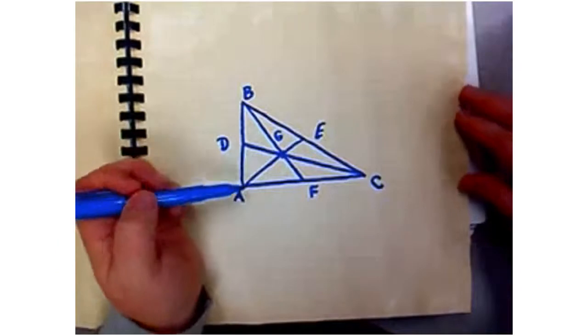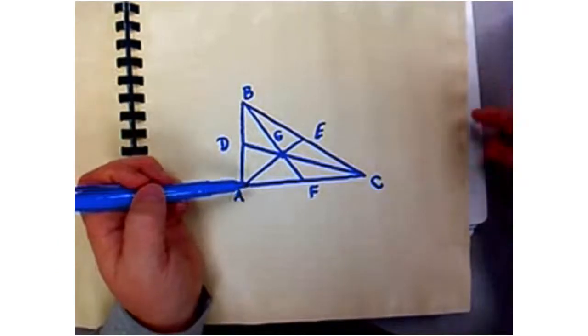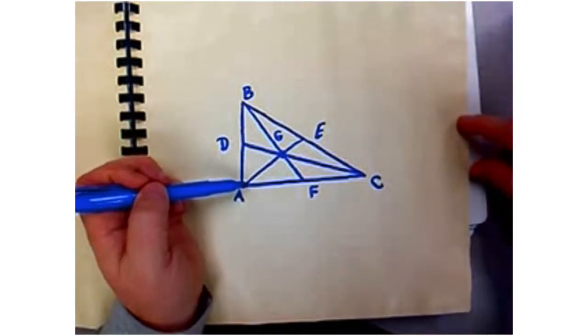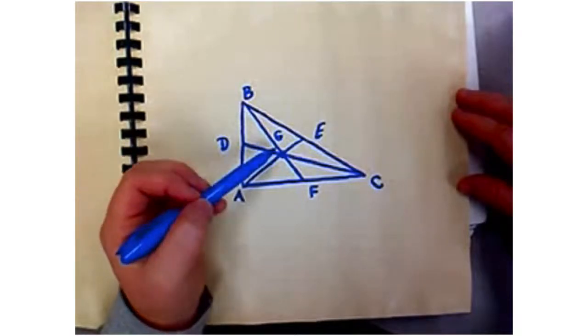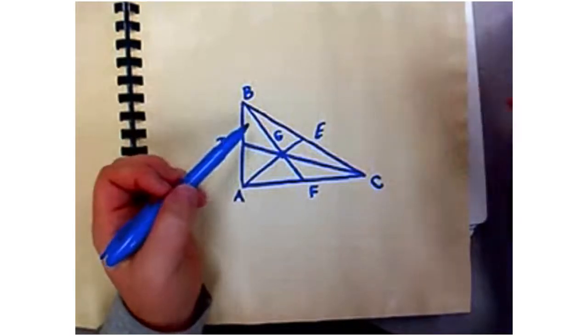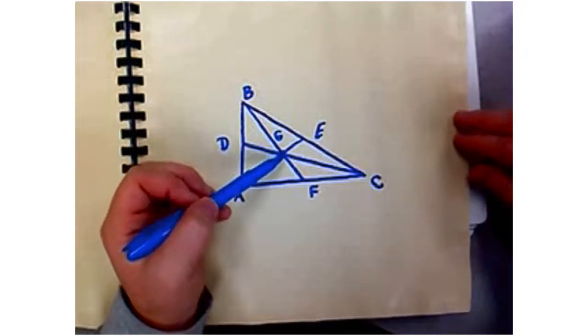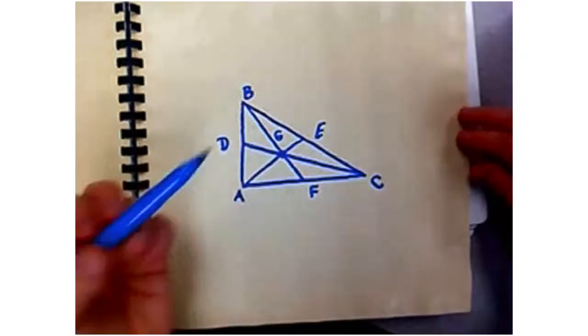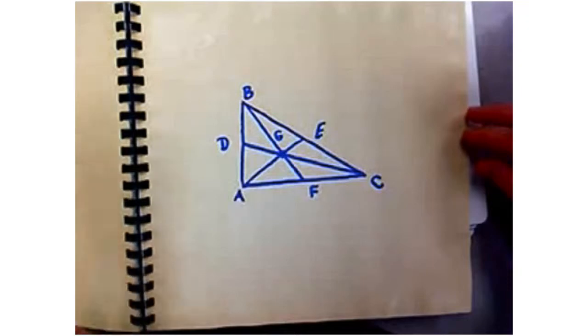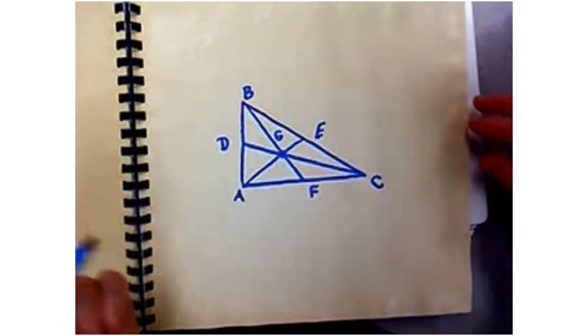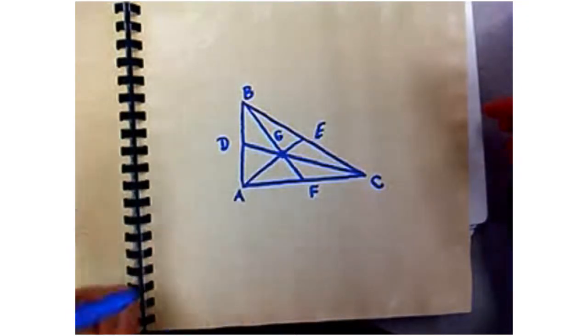We know now from deducing it ourselves and from theorem 6-1 the relationship of all the parts of our medians to each other. From the vertex to the centroid is always double from the centroid to the midpoint. So if they give us any of that information, we can find out the measurements of the other part. So they're going to do that.